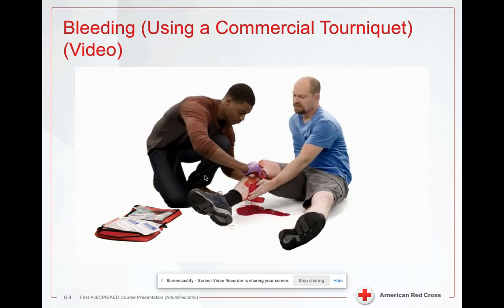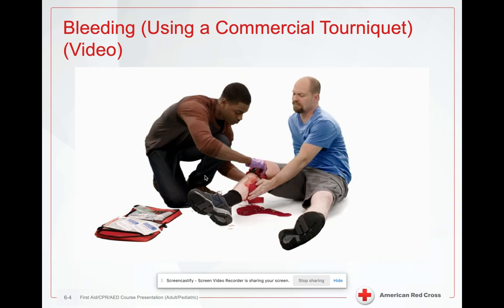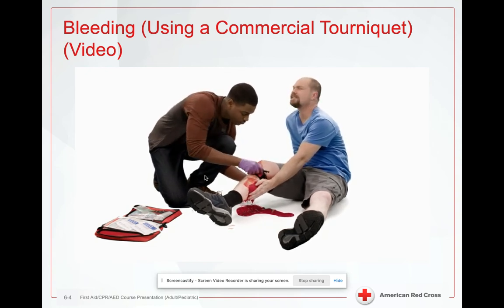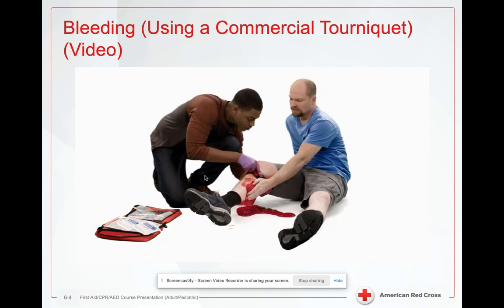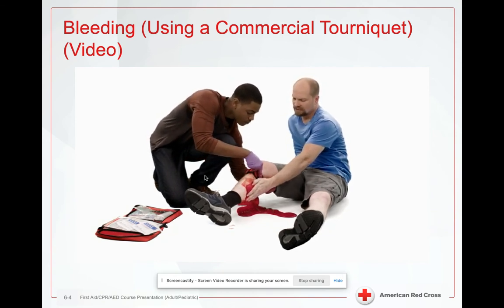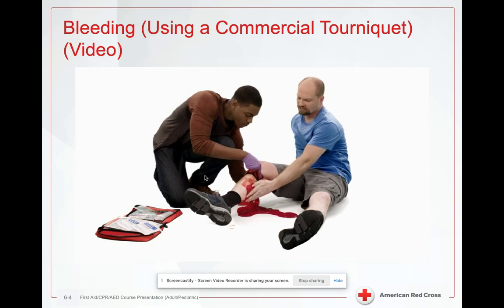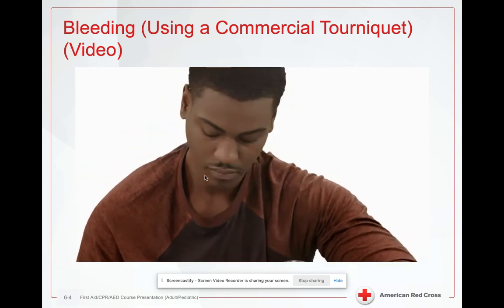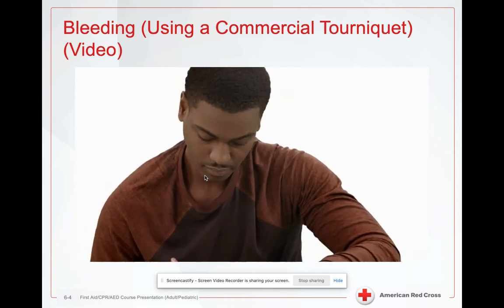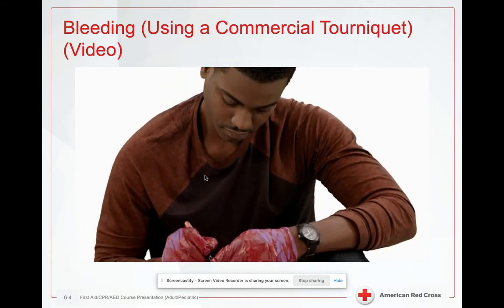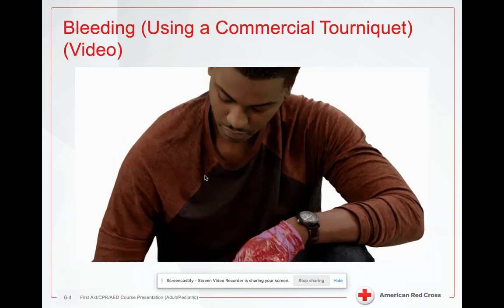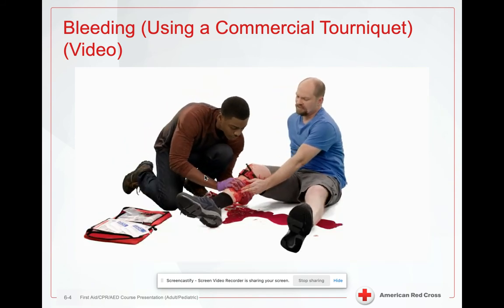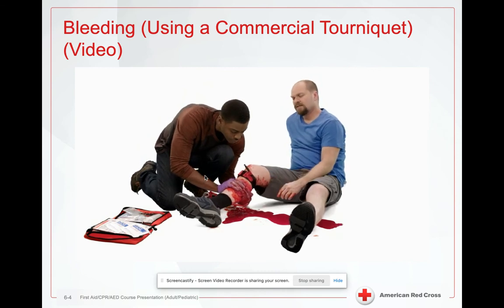Tighten the tourniquet by twisting the rod until the flow of bright red blood stops. Then, secure the rod in place using the clip or holder. If bleeding restarts or the tourniquet is ineffective, apply more pressure and tighten the tourniquet, but do not remove it. Note and record the time that you applied the tourniquet and give this information to EMS personnel when they arrive. Continue to care for the person. Monitor for shock until EMS personnel arrive.